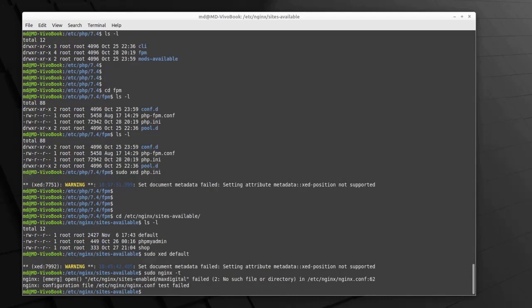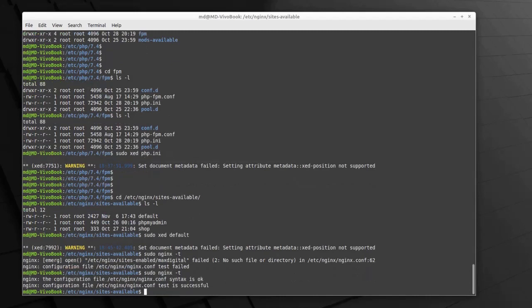In my case it fires an error. It's searching for some file I removed before. So now I fixed that, and if you run nginx -t, in your case it should say syntax is okay and test is successful. So now you have everything ready.